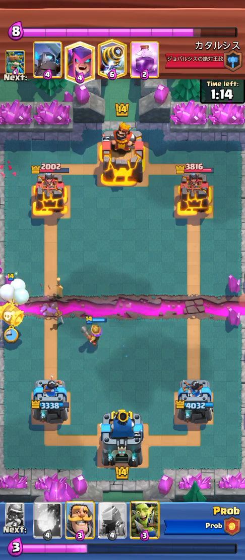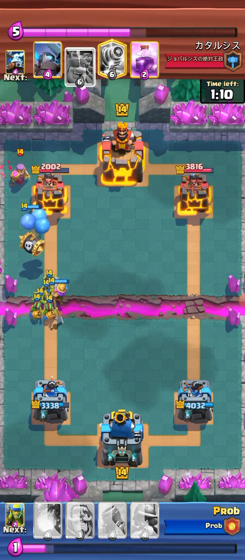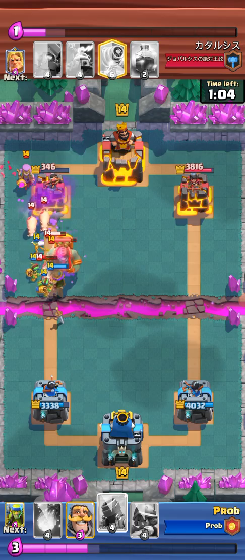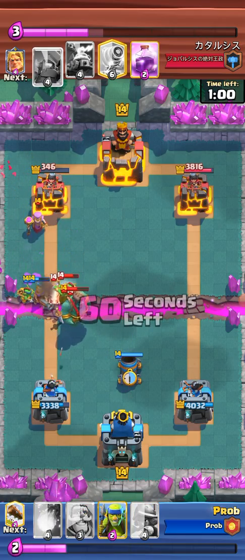Just 1 or 2 hogs on the field for a deck like GG Sparky is definitely enough to kill you. And here, see, if I knew that he had Mother Witch in the deck, I would not have put that Goblin Gang down. I would have literally just kept the 4 elixir for the Fireball on the Mother Witch, and everything would have been perfect.